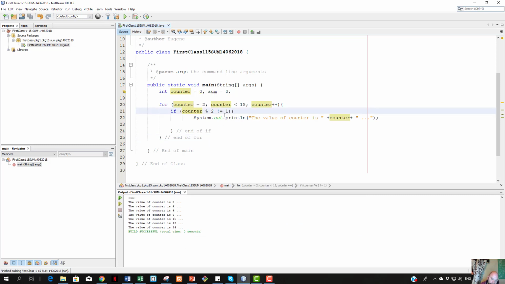But what we need is obviously the odd values. Okay, so we go through this again. Okay, system out print, and so forth like that. And if we run that, okay, 3, 5, 7, 9, 11, and 13. Right, so that gives us the odd numbers.